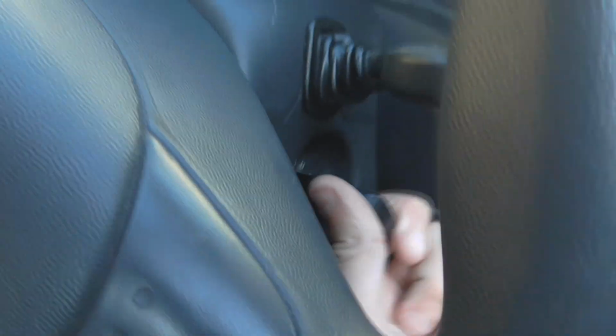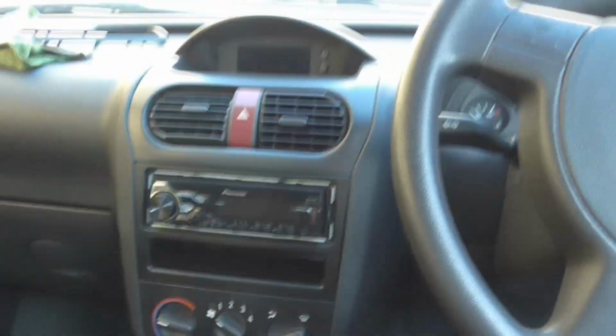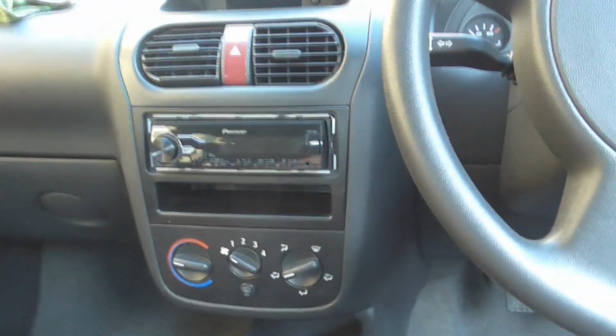Now I don't know if it's going to set the alarm off, so I always stick the key in the ignition. Okay! Set the key up so it shuts up now. Right, so here we are, inside the Corsa.